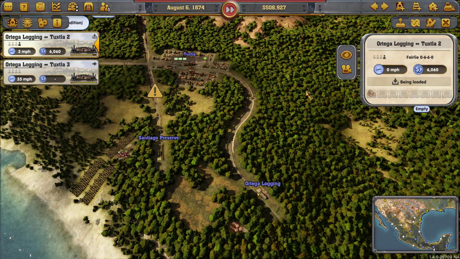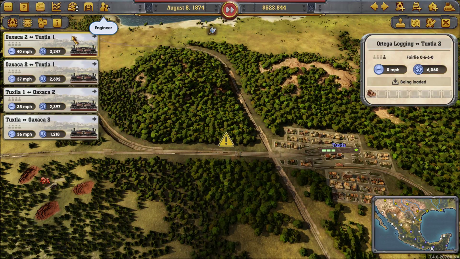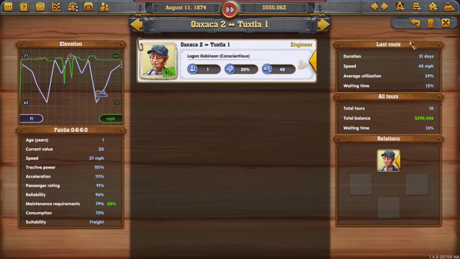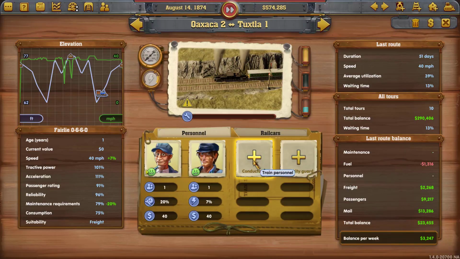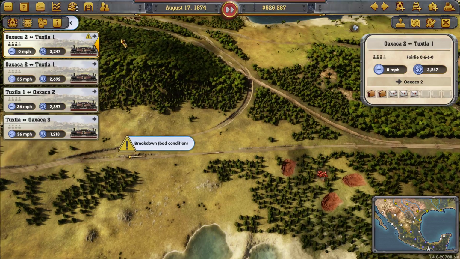And occasionally, though, you just got to bite the bullet and go through them and build a big tunnel or whatever. But you really got to watch your inclines and try not to make too many spots where that train is going to have to just chug and churn in order to get up and down the mountain.